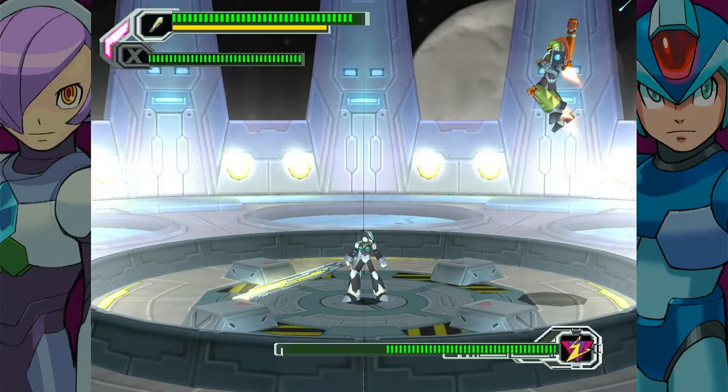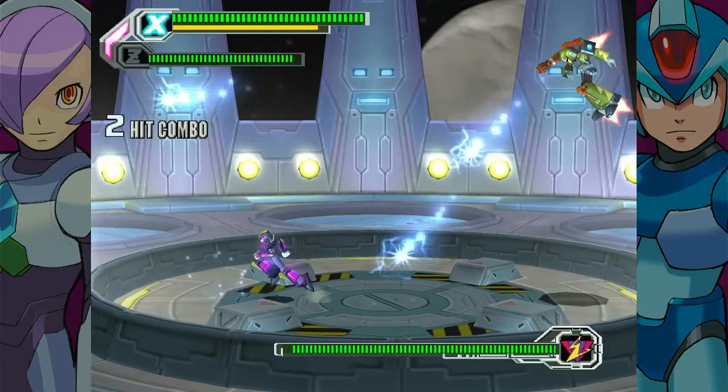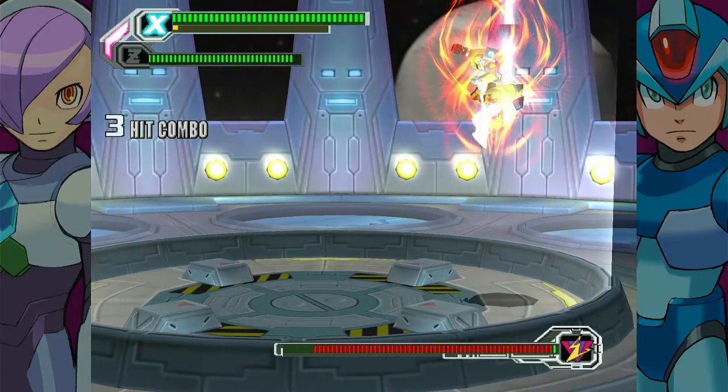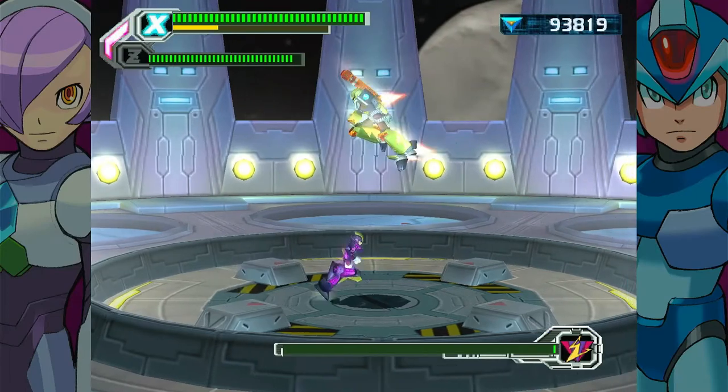Alright, and this time he has a health bar. But we're gonna use X first. Alright, come on. Boom! Alright, and then we're just gonna use Zero for the last few hits. Or actually, we'll use X.